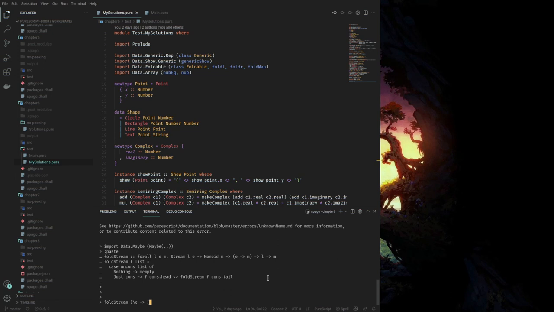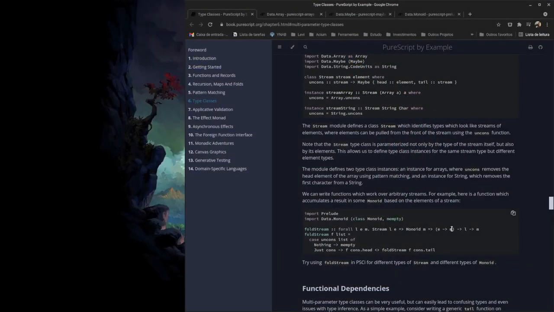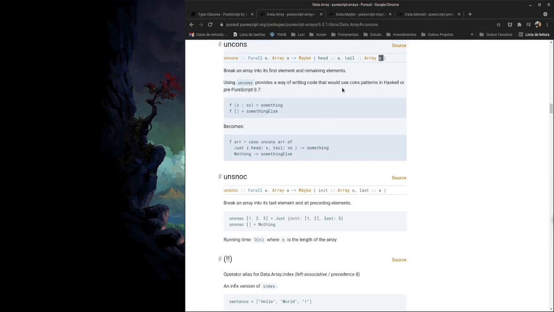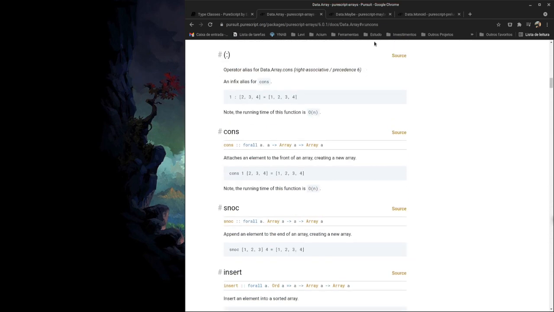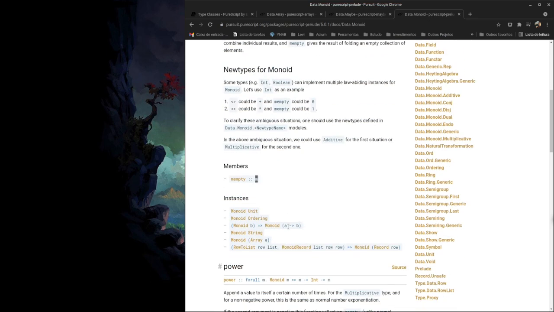So the return thing is going to be an array with the a thing. So we obey the requirement of having a return monoid, because we can see that array has actually an instance, right, for Monoid.